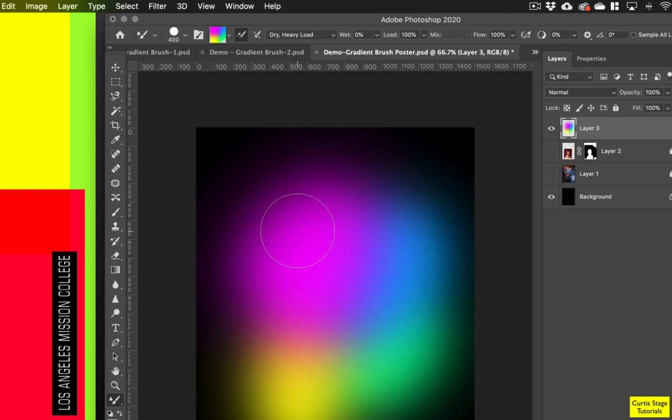Now make your brush a little smaller. We're just going to paint a couple of random things right now, just to get the hang of this, and then you're going to press Command Z. You're going to make a new layer. Let's make a new layer. Don't paint these space worms on the same layer as your gradient background.